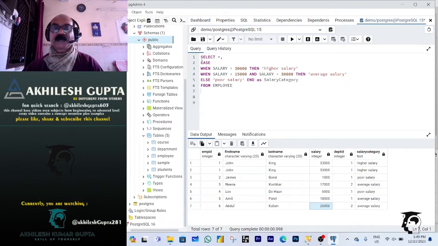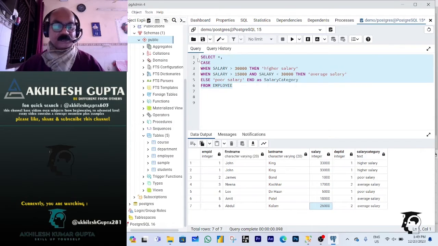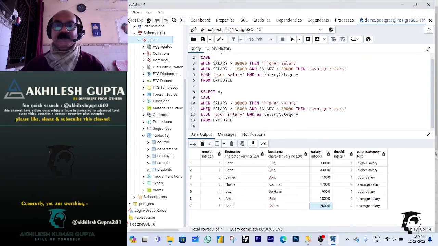So you can see the use of case here, what we have done. Now I have written it this way. Now I am going to show the same query, with the same result, written in an alternate way. In my first query, you have seen every time I have written salary, salary, salary, salary.